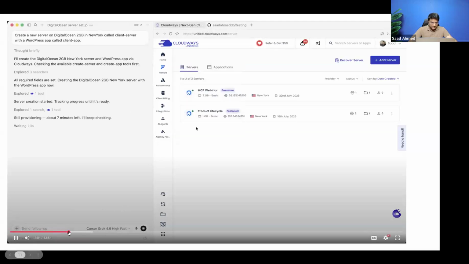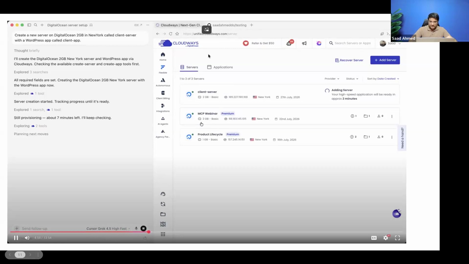Most of you know that launching a server takes some time to complete because it's doing all the optimization and everything. Side by side, I have refreshed my Cloudways platform as well, where you can see that the operation is in progress. It's waiting for about 2 minutes to complete.